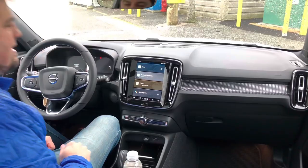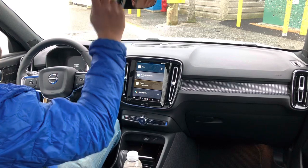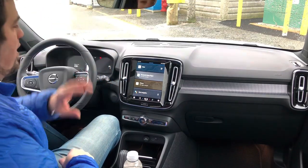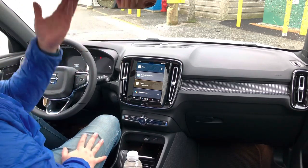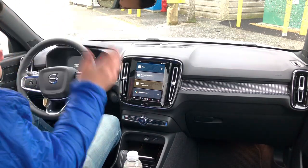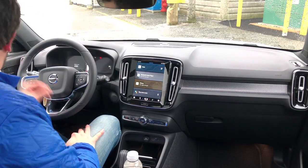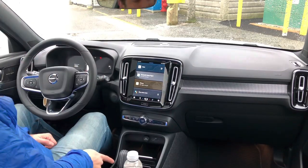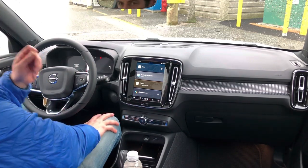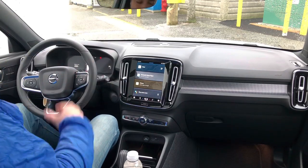There's a cool aluminum treatment on the dash with a 3D effect, which I rather like. The 9-inch vertical display is standard on every Volvo. Harman Kardon audio is cool. This has a touch-sensitive sunroof, where you just slide your finger up and down — I'd rather have a regular button, but that's me. I'm 6'3" and I'm comfortable up front with good headroom. I don't love the shift lever though — it's kind of finicky. You have to hit it back twice to get drive and forward twice for reverse. Almost every other car with an electronic shift lever does it in one click, so I'm not a huge fan.